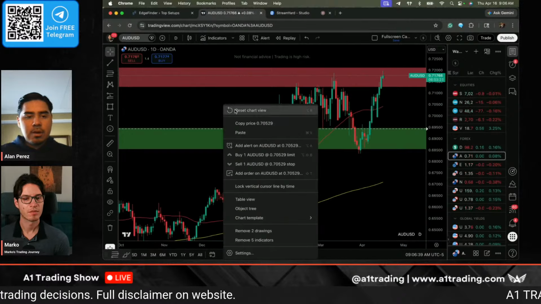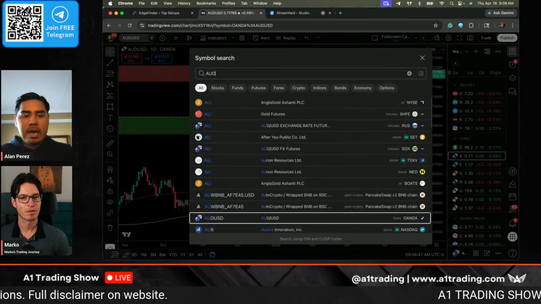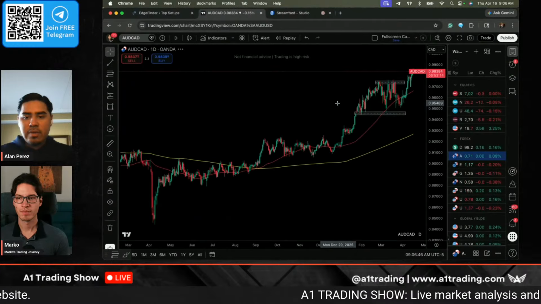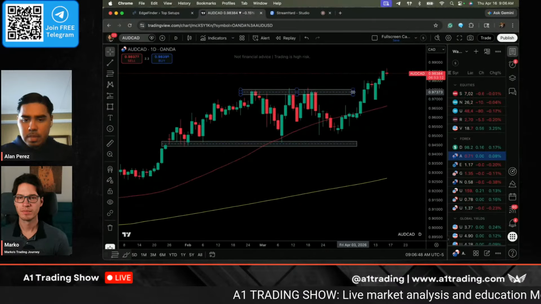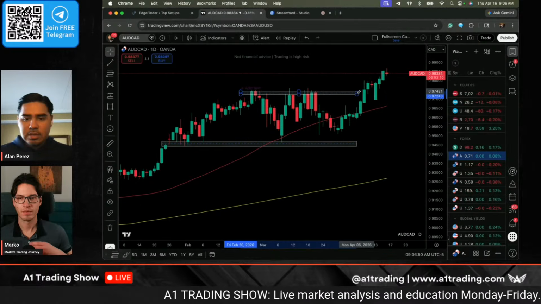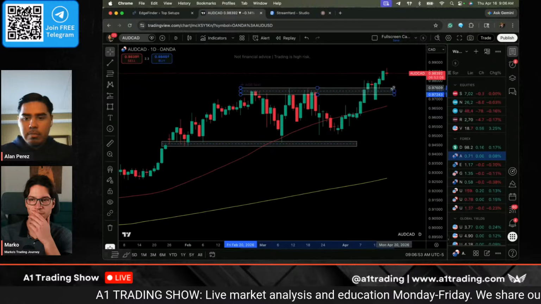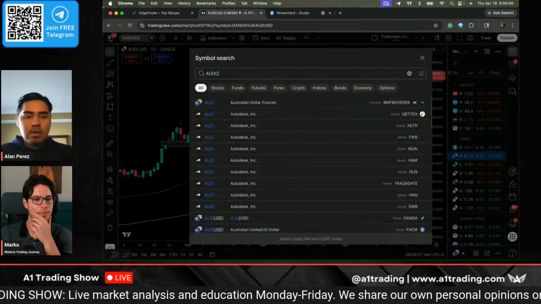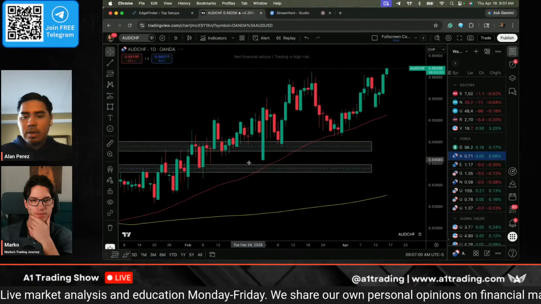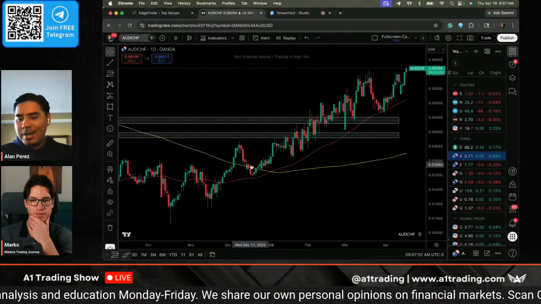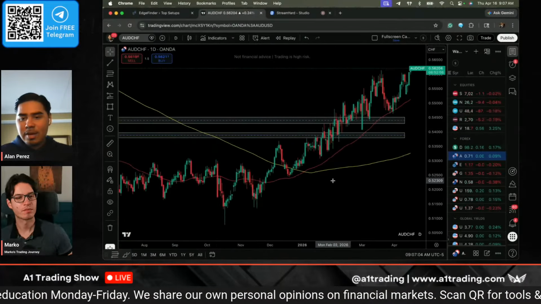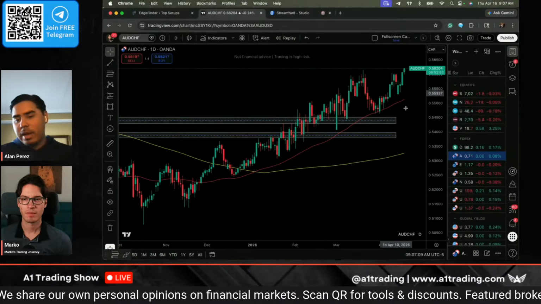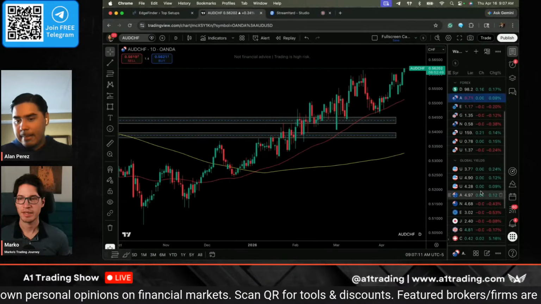And not just Aussie dollar long, Marco, but I also like Aussie CAD. That one seems to be making fresh relative highs here. So what that would look like for me is if I extend this zone here, a pullback into this level would be good for me. But it seems like the whole Aussie basket that I was in is working out quite nicely. I should have never taken that off the table. But basically I'm waiting for some kind of a pullback to go ahead and participate again. Yeah, I'm with you there.